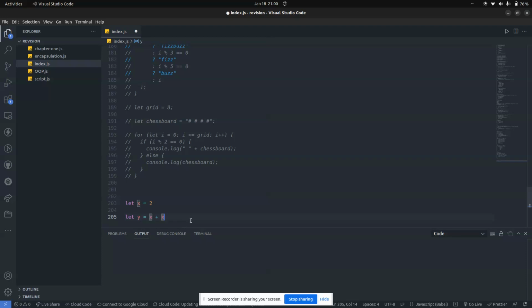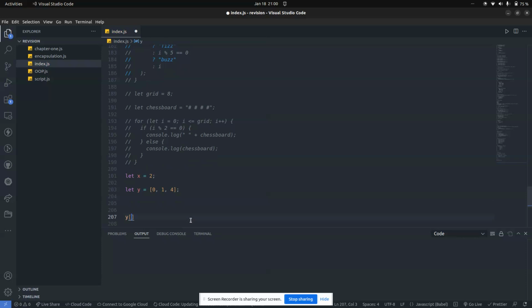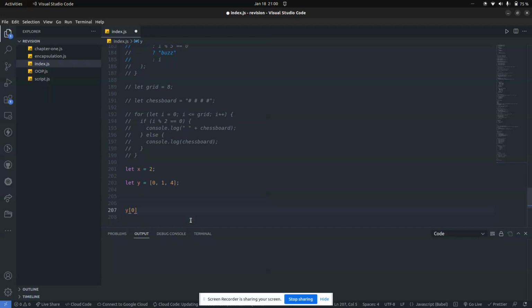Exactly. So same thing, I can say y is equal to a square bracket and I can say 0, 1, 4. So what I'm saying here is let y hold the value of an array. Whenever JavaScript wants to use anything, if I say y square bracket 0, it means go to the array and get index 0. So I can also do this. I've done this before and it confused some people. It's basically the same thing as doing let z is equal to y[0]. Okay, so if I console.log y, what am I going to get? You can tell me. If I console.log y, what am I going to get?